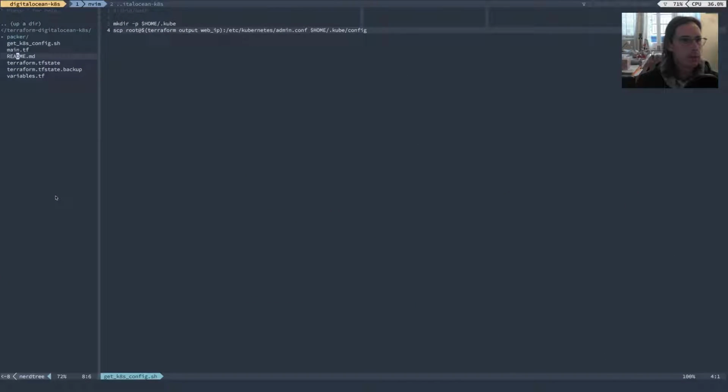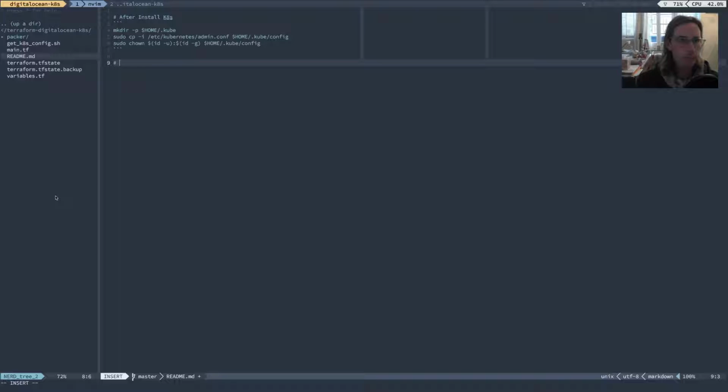So let's add that to the README. Again, we know we're creating our user as root. We don't have an IP address, well, we do, but we can use our subshell to get that. So it's going to be terraform output web IP.